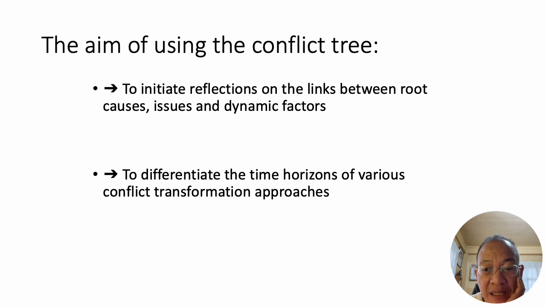So, kailan natin pwedeng gamitin ang conflict tree? So, these are the aims of the conflict tree. One is to initiate reflections on the links between the root causes, the issues, and the dynamic factors. Tandaan natin na it's like an onion. So, there are different layers in a conflict.